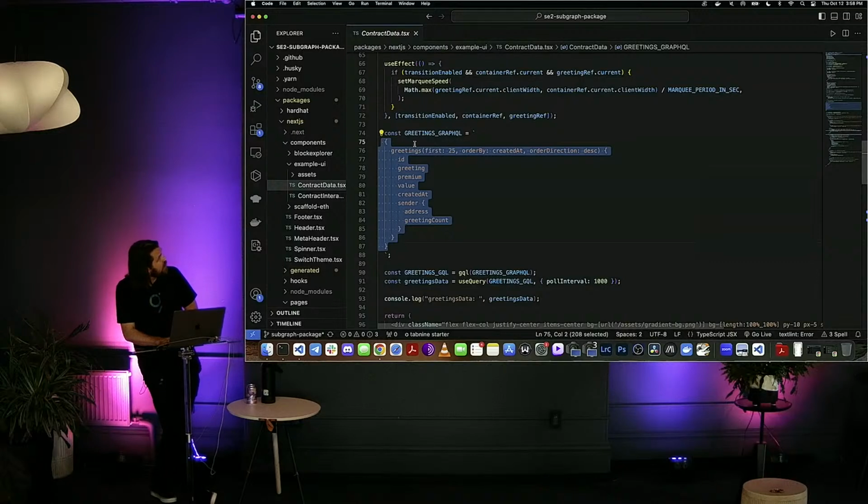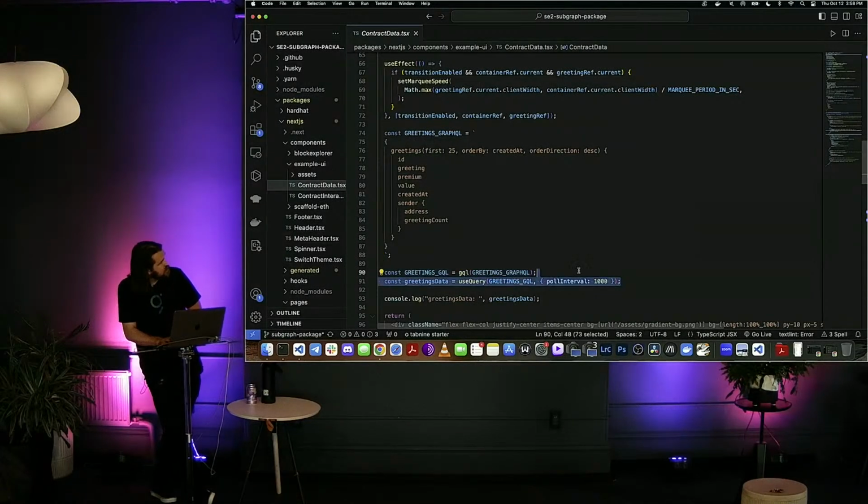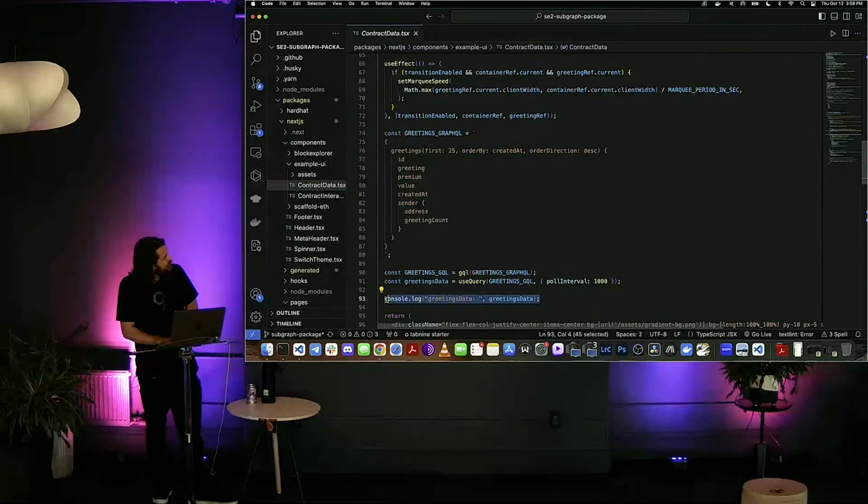In this case, we're trying to get all of the greetings, the first 25, created at order descending, and display the ID, the greeting, the premium, the value. This is all the data we care about in the object. And then here we formulate a greetings request over GraphQL, make the greeting request and create that constant. And then we log that in our front end.